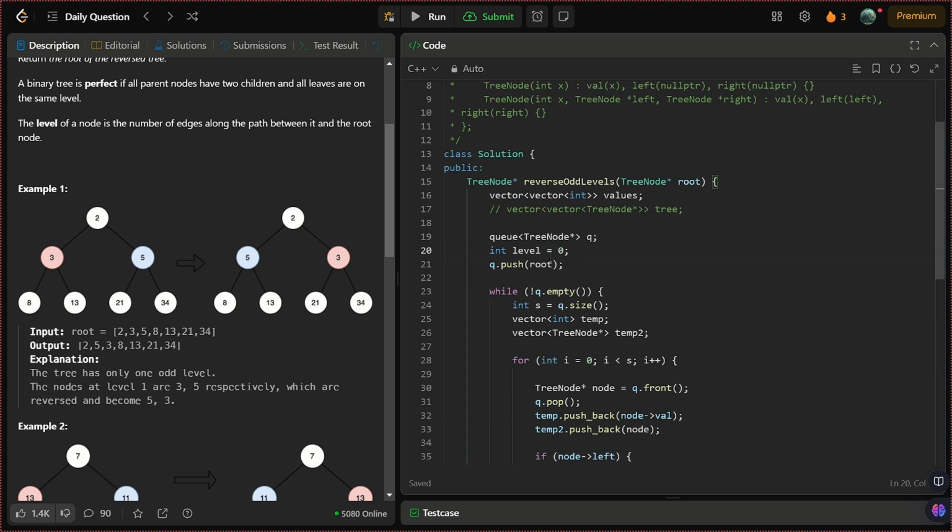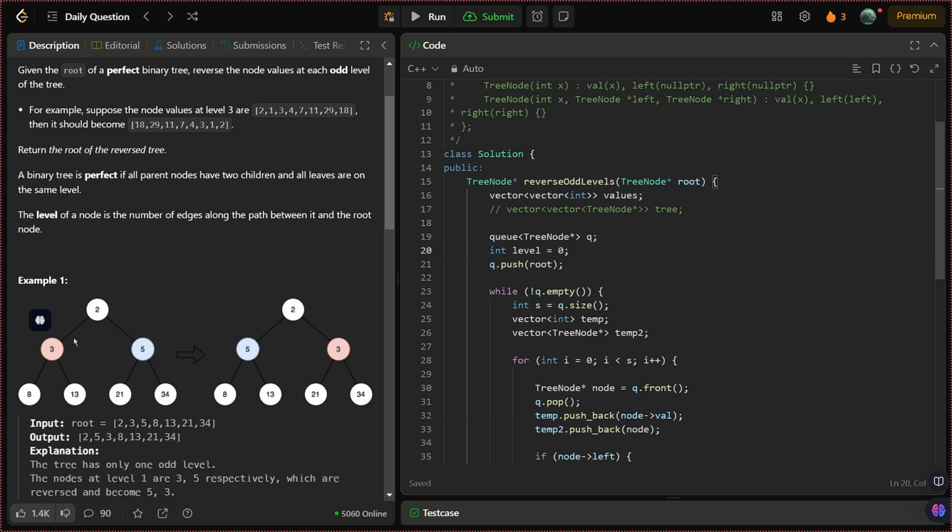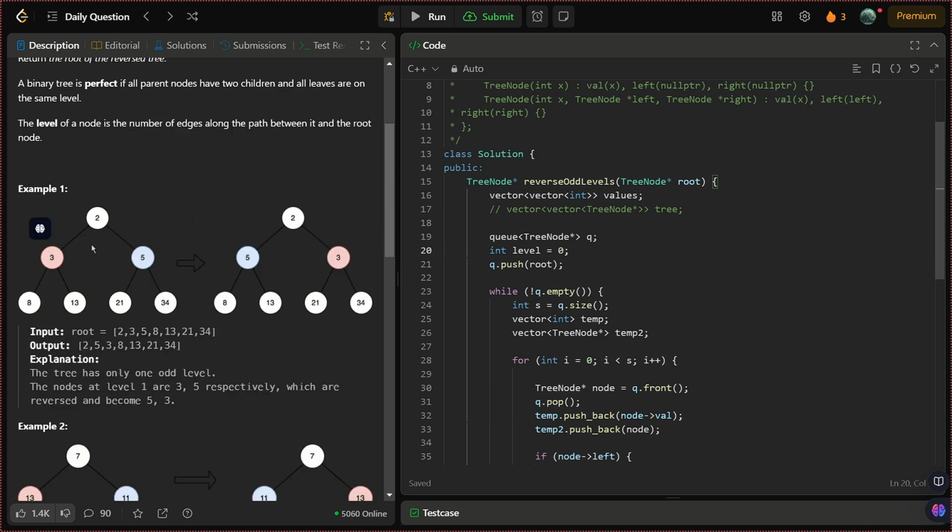And now what we do, we just push the root into the queue. The intuition is that we are given in the question that we have to reverse the odd levels. So if we have to reverse these two values, then I would have to be standing at this point, which is level number 0. So basically, in order to reverse the nodes at level 1, we have to be standing at level number 0, which is even.